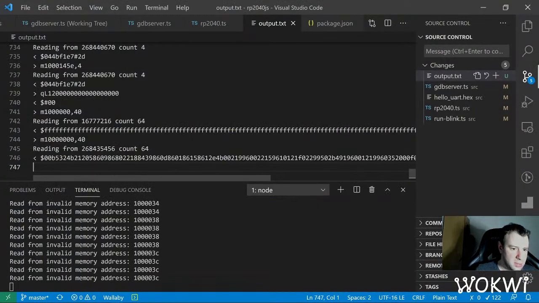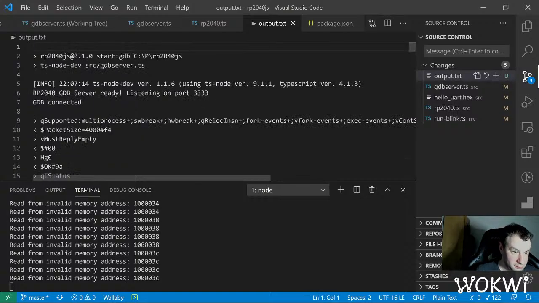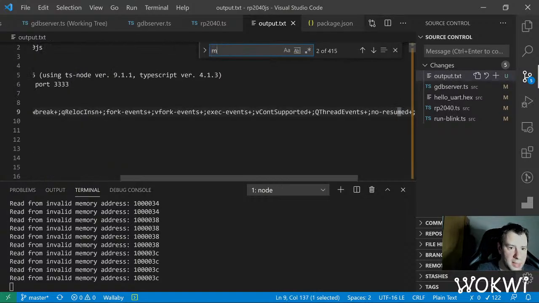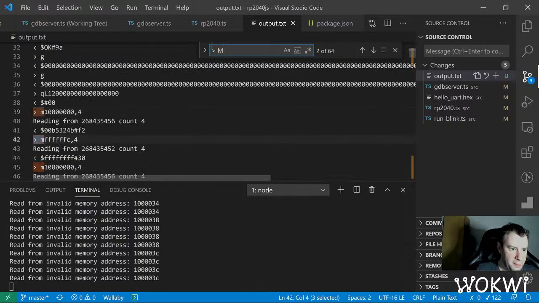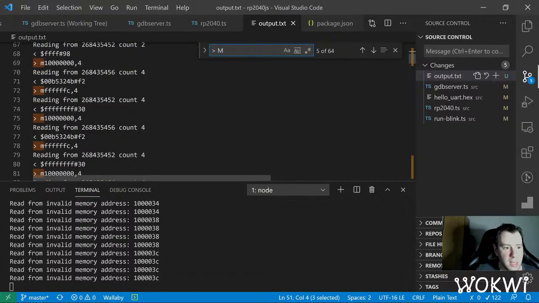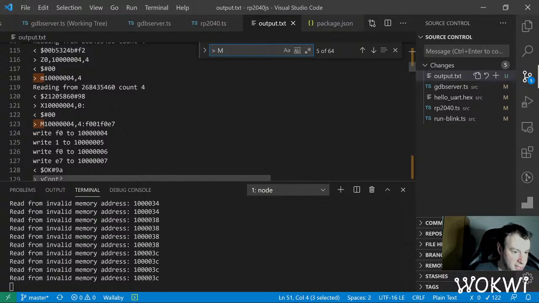Probably there isn't an easy way, but where was that M command? Uppercase M. I can probably try to manually write this data to the memory.